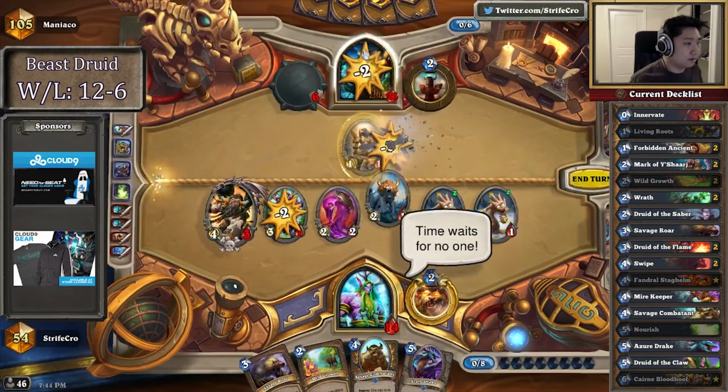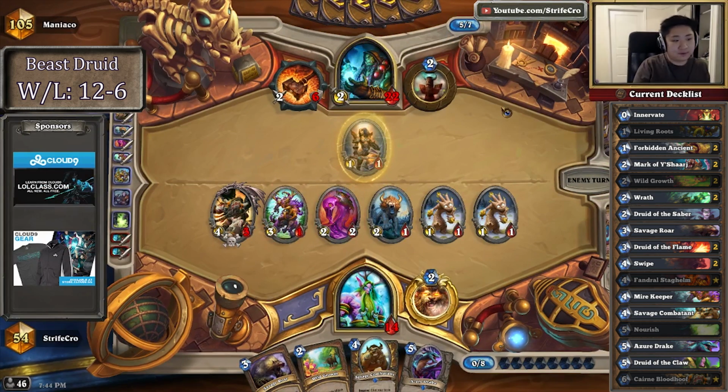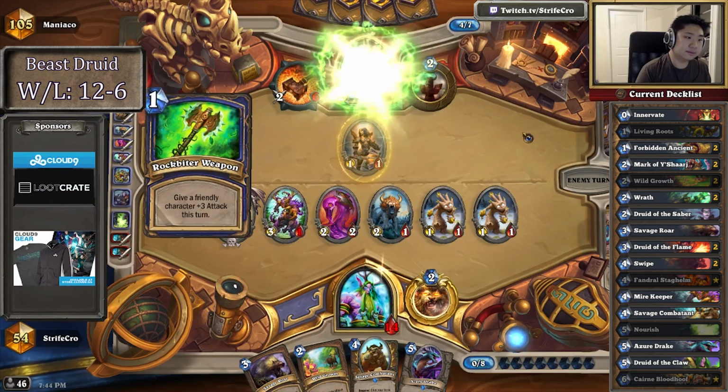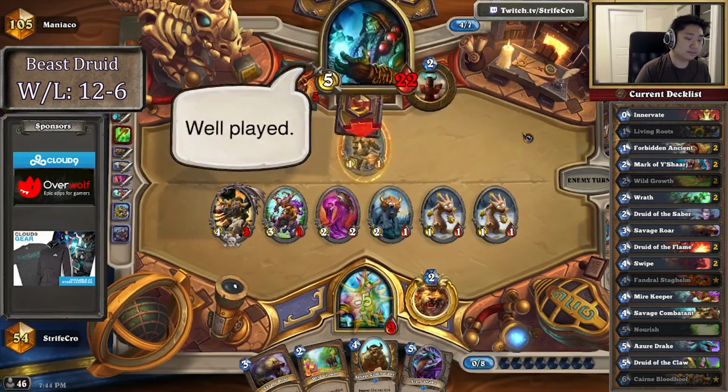See if we win next turn, Savage Roar, otherwise we're dead. I mean, hope we don't die this turn. Probably do die though. Well played.